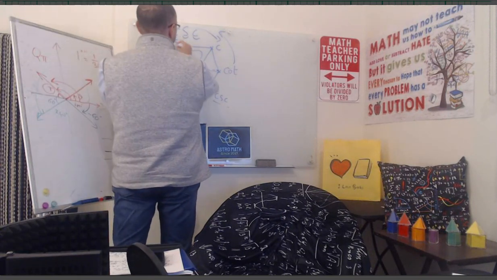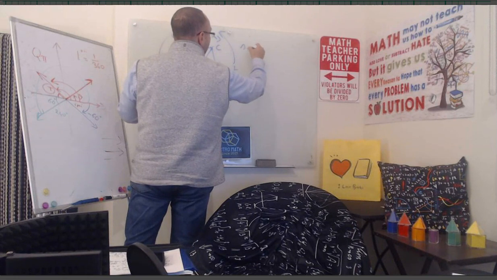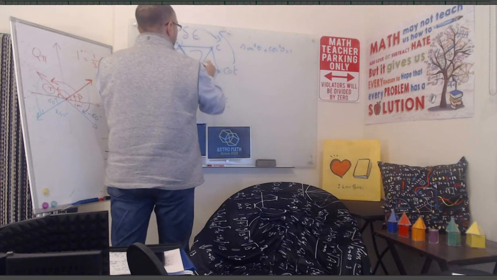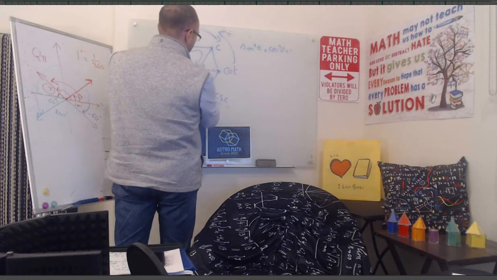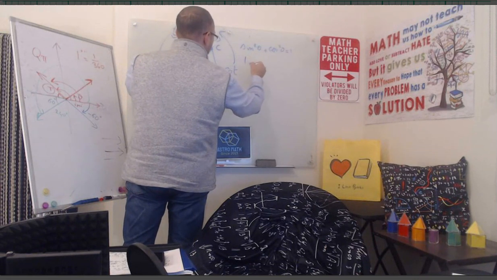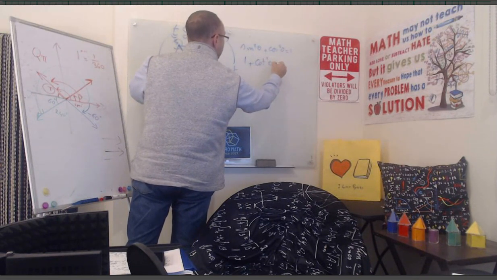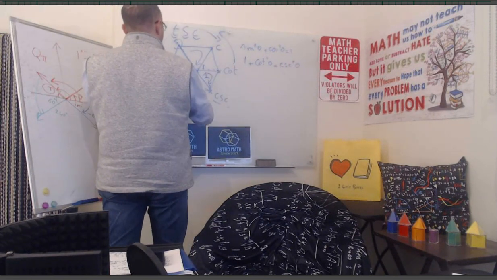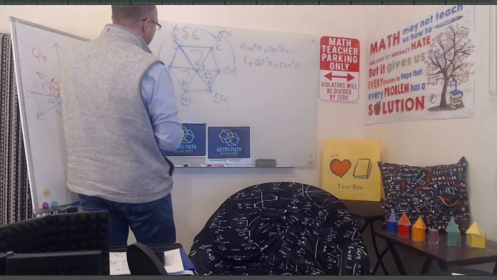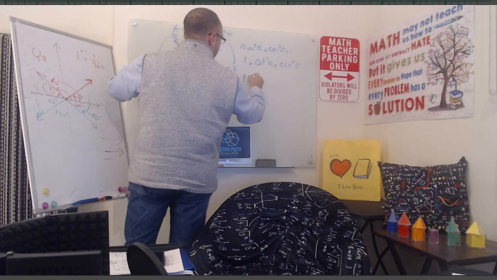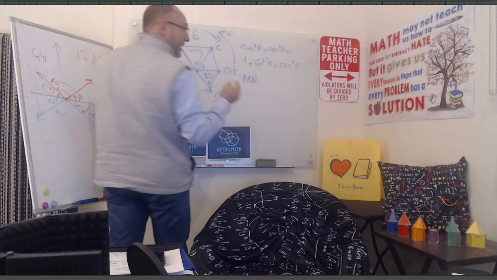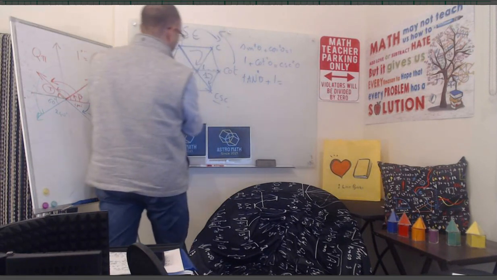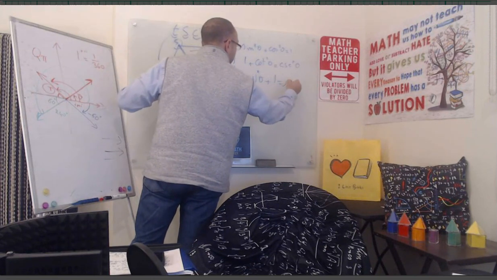This is for the squared functions. Sine squared theta plus cosine squared theta equals your 1. You get the 1. This one we don't use a lot: 1 squared, which is 1, plus cotangent squared theta equals cosecant squared theta. However, this one is used a lot, and you see it in a lot of simplification, and we need it a lot. Tangent squared, I forget it sometimes, and I go back here. Okay, tangent squared theta plus 1 equals what? What do you get to? Secant squared theta.